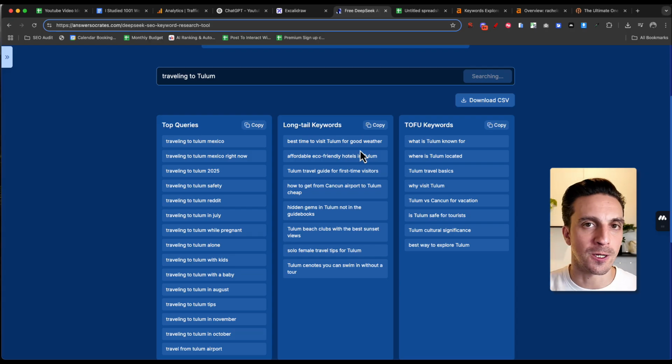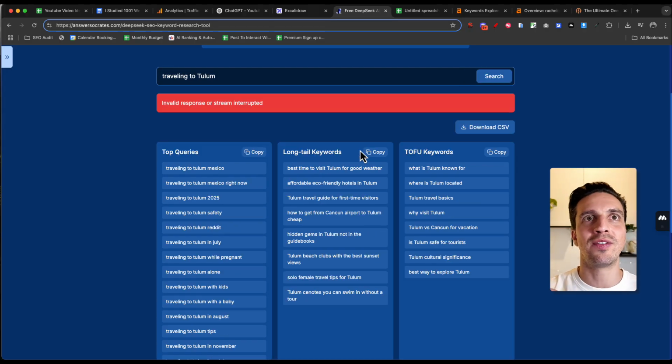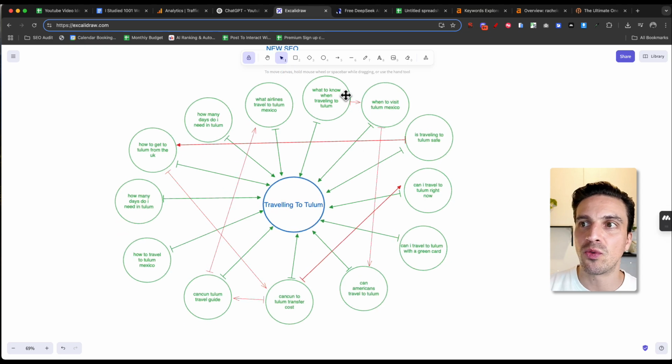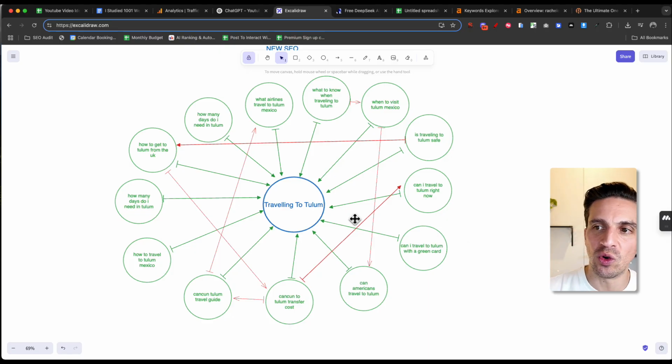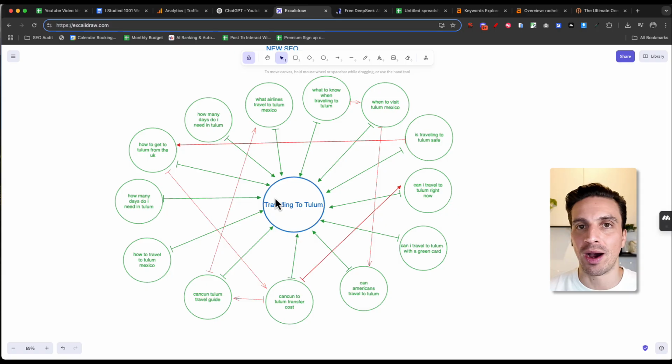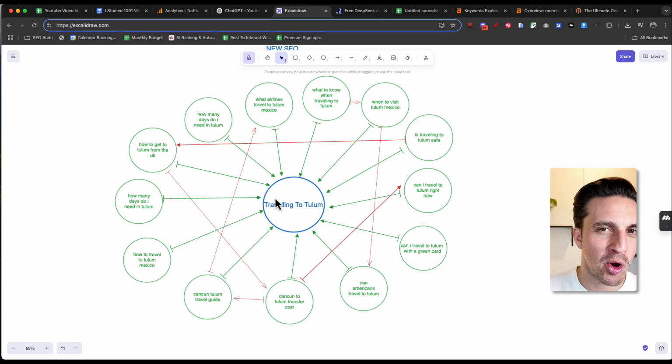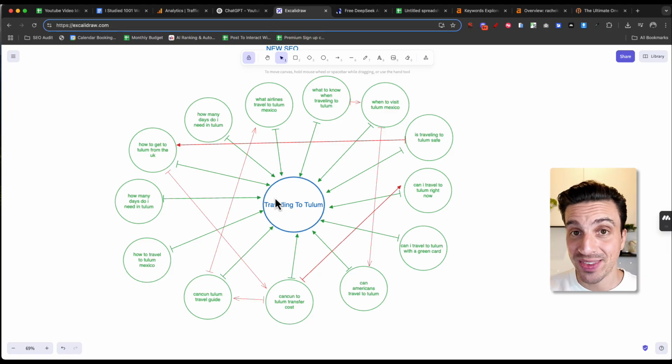You just need some structure. Make sure that you have a money page or a services page, or the main page that you want people to eventually land on. For example, if we take this example, you can write all of the supporting content, just making sure that somewhere throughout that content, you're internally linking to your ultimate travel guide to Tulum. And that's where you might have your call to action: contact us today, book our hotel today, or whatever the main purpose of the website is. And it's honestly that easy. Do not overcomplicate things, but you need to start thinking about keyword research as question research these days. And that's the best way to do it.